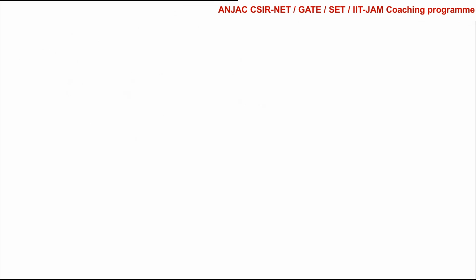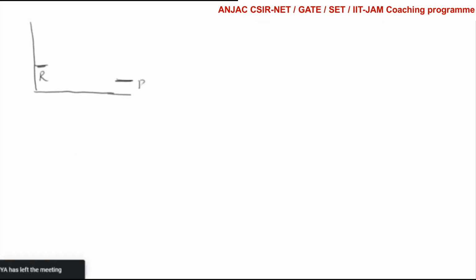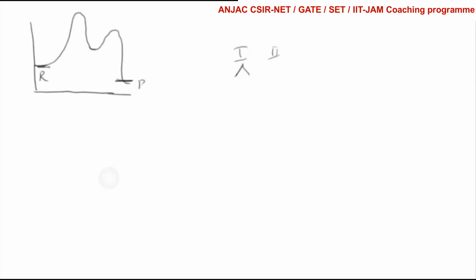We will now see the reaction coordinate for a complex reaction involving two steps to the product. This is the energy of the reactant, and this is the energy of the product. Here we are assuming this is an exothermic reaction. Two steps are there, a first step and a second step. Of these two steps, one step may be at higher energy, another at lower energy. Let us assume that the first step has higher energy and the second step has lower energy, like this. And this is the reactant.